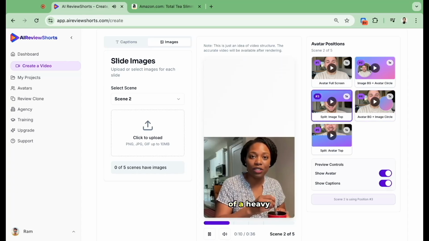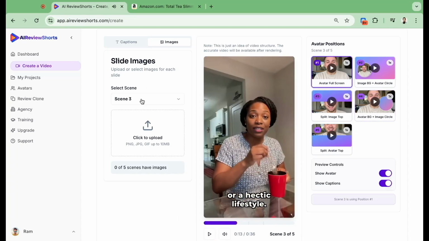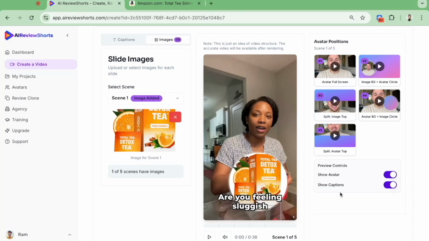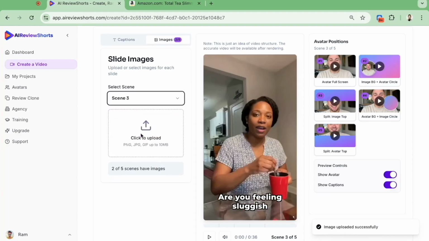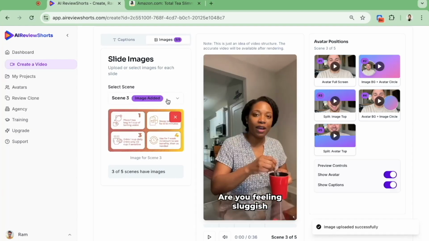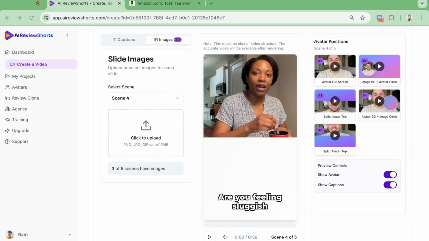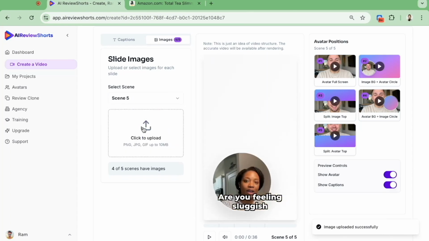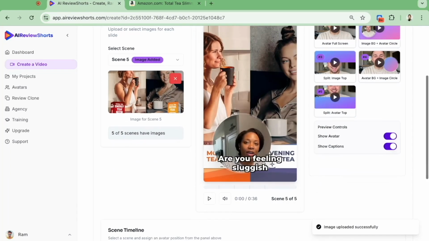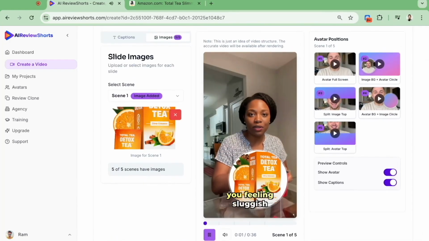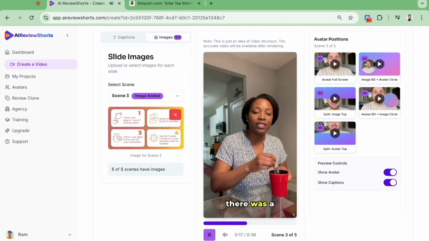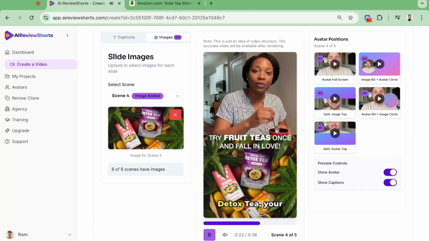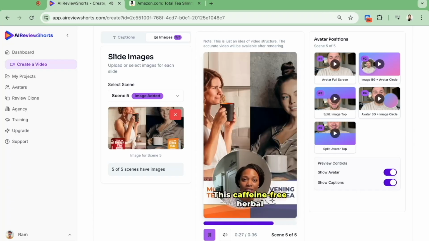See, frame 2, scene 2, scene 3, and then we can upload images for each scene. So if you have any particular images, product images that you want to upload, then you can select, basically fully customize based on your choice of images. Then you can upload images for each scene, and overall this is how it will look after uploading all the scenes. So see, something like that, scene 1, scene 2, and then we have scene 3 where we chose full avatar, and scene 4.